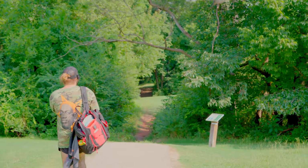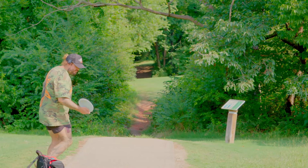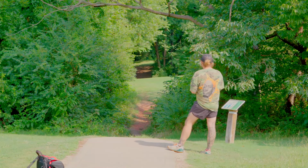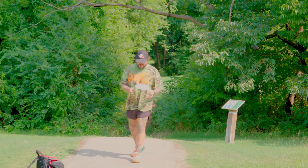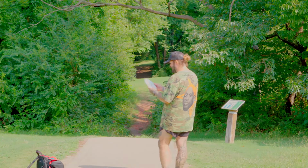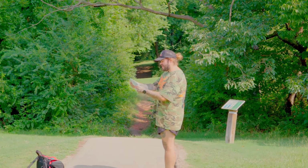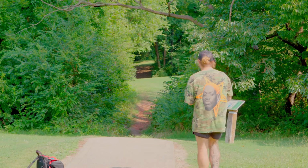Let's change that. Hole six, it's like 285. We're gonna try to finesse that Legacy disc down there. I usually go mid, just kind of blast it straight. This will be a little bit more touchy of a shot because it's a little faster. This plastic feels good. I just talked to a guy out here and he said it felt to him kind of more like DD's baseline stuff, where it's a little gummy, a little sticky. It feels really good.